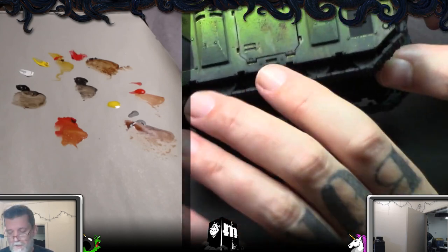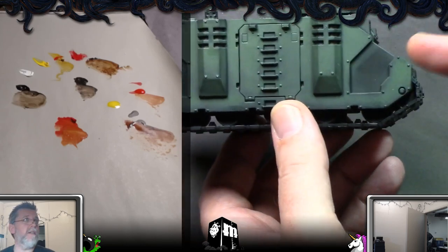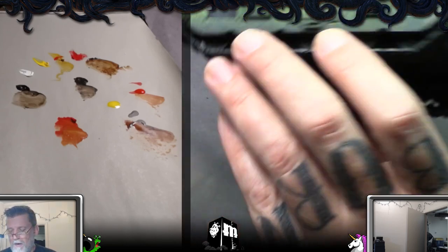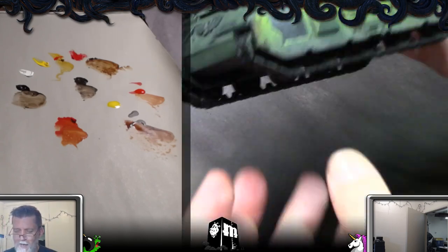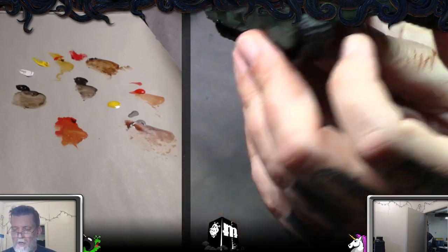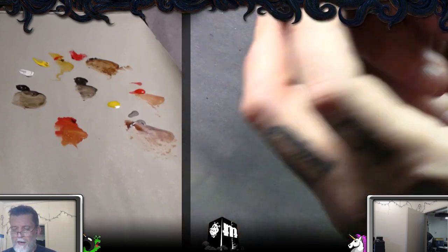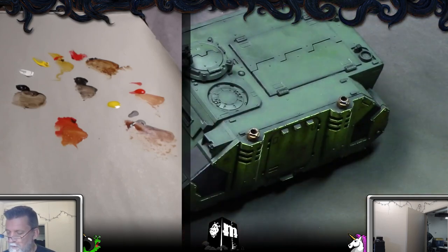I can't go do the other side unless I can not touch that and remember to not touch it when it's out of sight and do this side, right? So generally you'll do a part of it, do the turret and set it aside, do the top of the body. A lot of times what you'll see is people will drill a hole in the bottom so you have a stick you can hold so you can turn it around. So you can do the whole thing and never have to touch the tank. So model holders are very, very important when doing oils.